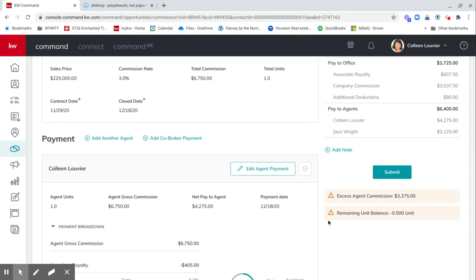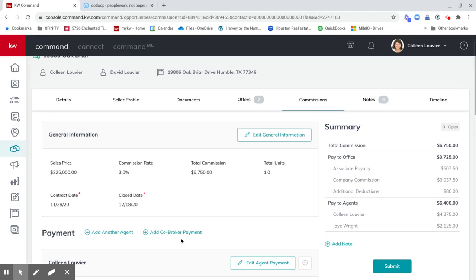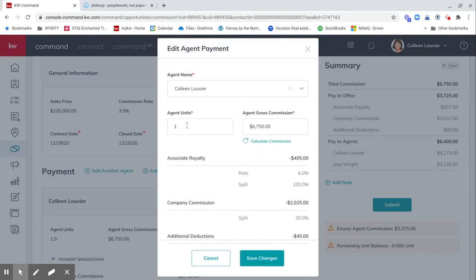So here it says that I have excess agent commission of $3,375, and I have a half a transaction too much. So I'm going to come back after I put in the other agent and I change my information. So I change my unit, and then I re-hit calculate commission, and then I'll hit save changes.